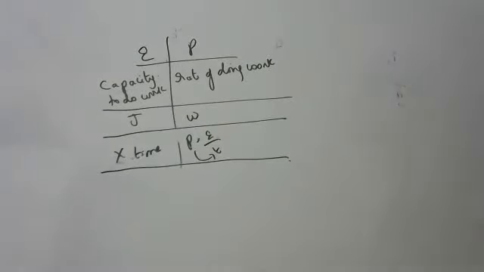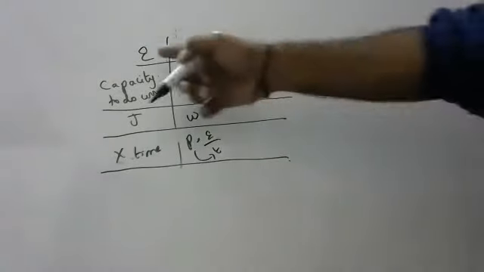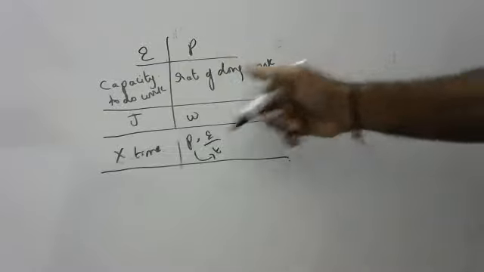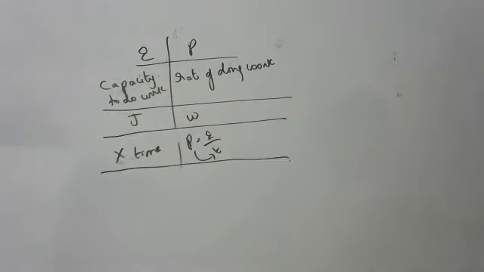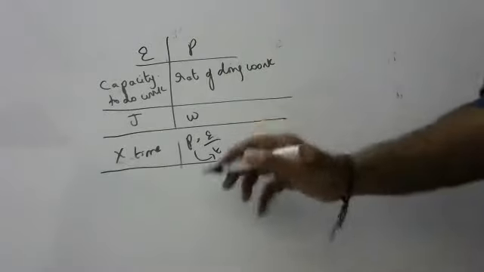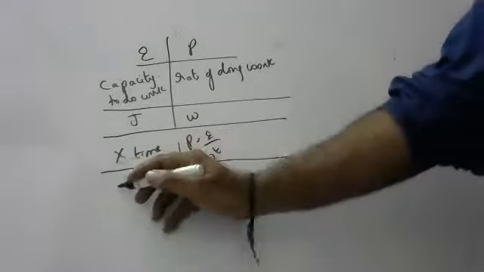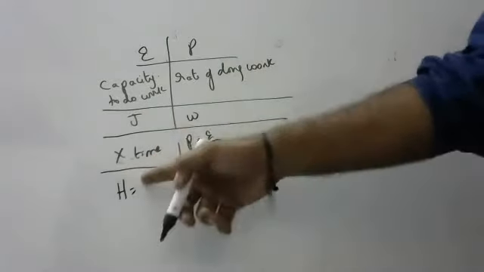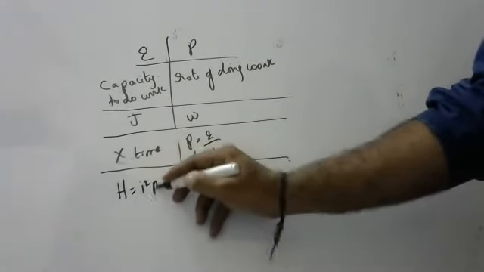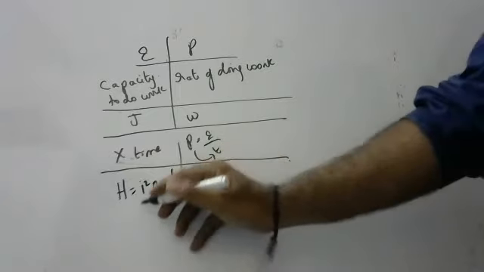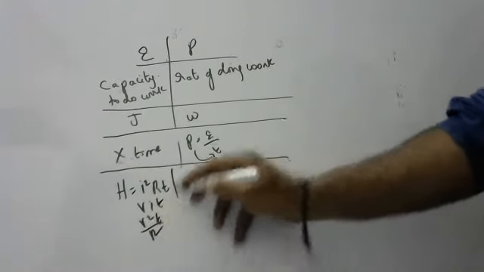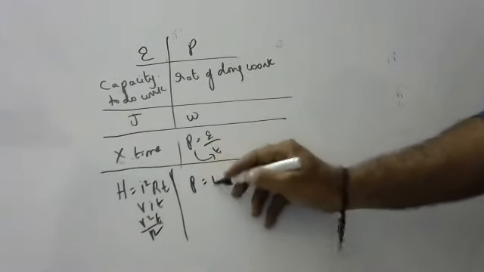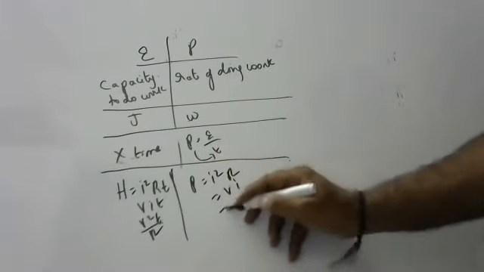Okay, children? So these are the three important differences between energy and power. Capacity to do work, rate of doing work. Unit joules, unit watts. Energy does not depend upon time, because in none of the formulas for energy do we get time. And power is energy by time. Compulsory, power is energy by time. So many formulas will come even in electricity about heat. Suppose, children, in electricity, the formulas for energy are I squared R T, V I T, and V squared by R times T. Whereas power formulas will be I squared R, V I, V squared by R.